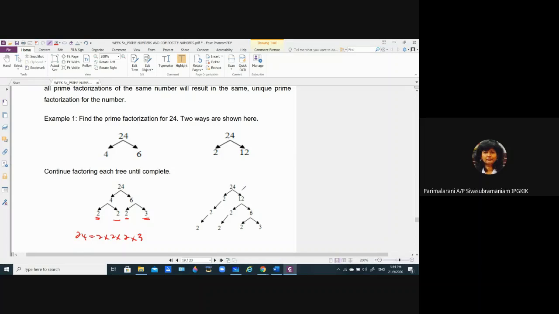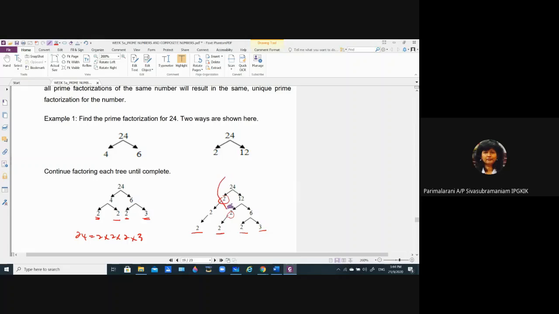Or you can do it like this, 2 times 12. 2 is already a prime number. You can stop. It's okay if you don't continue this line, or you can continue so that you don't forget these two. This is 12. So 12, break it down into its factors. 2 times 6. 2 is a prime number already, so you just copy it back. Here 6, break it down again until it reaches prime numbers. So check that all the ends are prime numbers. So you have stopped.